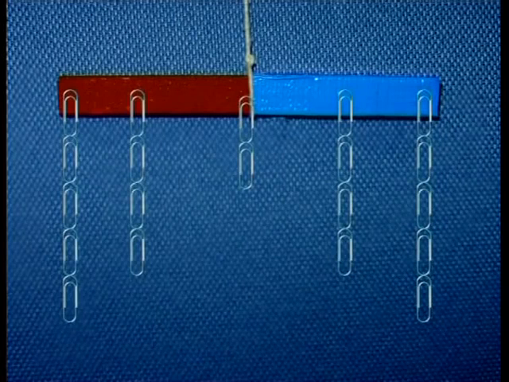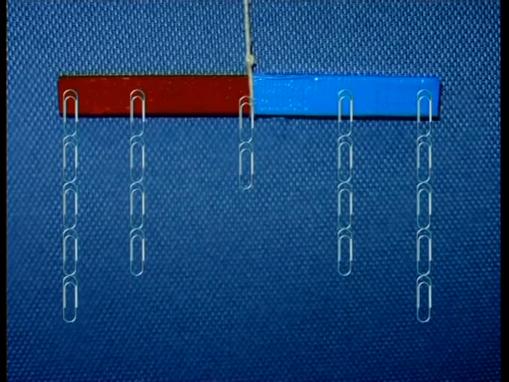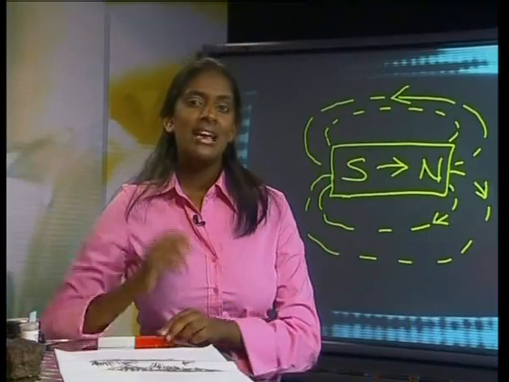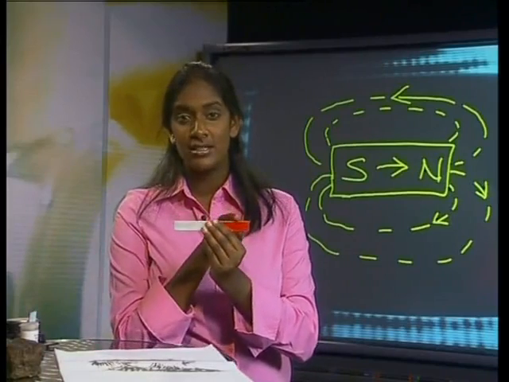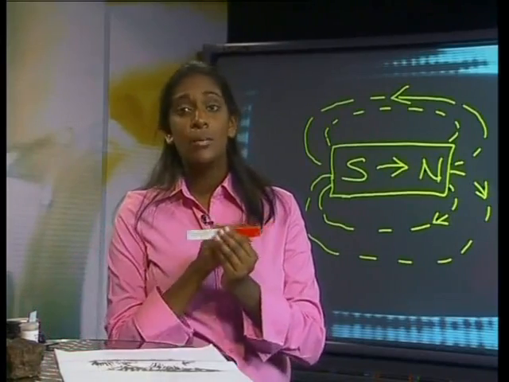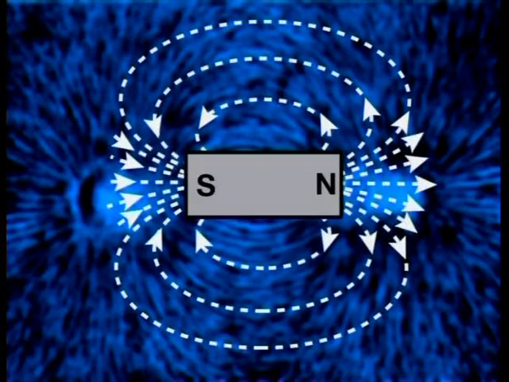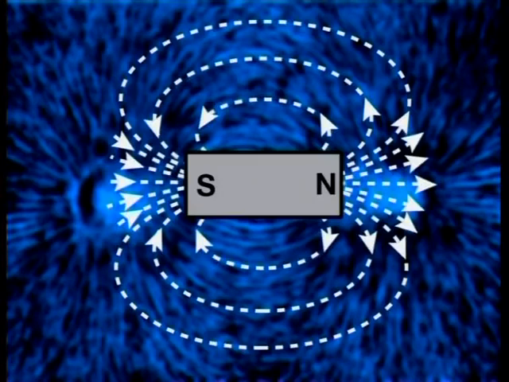Look at what we find. The longest chains of paper clips are all attached directly to the end of the magnet. In the middle of the magnet, only short chains of paper clips can be made. Clearly, the magnetic force field is strongest at the ends of the magnet — that's why we call these the end poles. This experiment confirms our original thinking when we first started looking at the field lines. Where the field lines are closer together, at the poles, the magnetic field is stronger. But further away from the poles, the field decreases in strength — here, the field lines are drawn further apart.